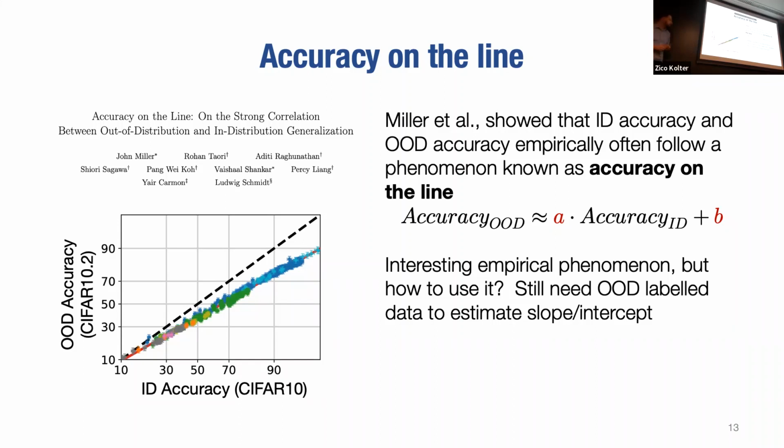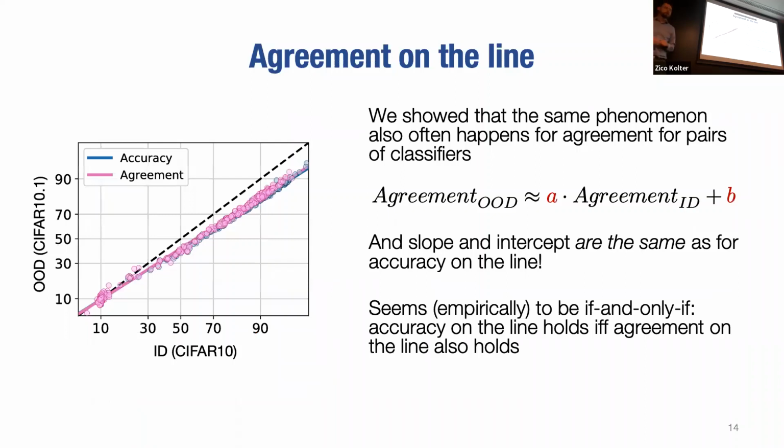Okay, so what we found in our work is that, surprisingly, it seems like this might be obvious, but it's totally non-obvious and it's very hard to relate these two things, a very similar phenomenon happens also with agreement here. And what I mean by that is, unfortunately my plots are getting a bit confusing here because I want to show multiple different quantities.